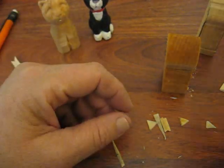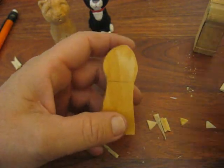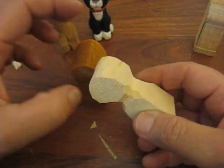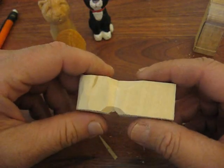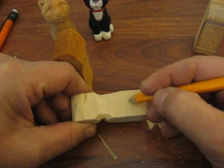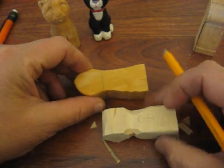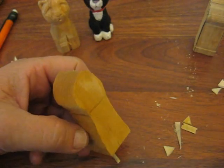I don't have a pattern for him yet, but it's pretty simple — you can do it strictly from a block. I didn't realize this, folks. I do this kind of off the cuff and I don't really edit anything in these videos. I'm cutting this thing and I'm thinking, why is this so different? Well, the grain is running — it's running this way instead of this way. So when you do it, you want the grain running up and down, not sideways.